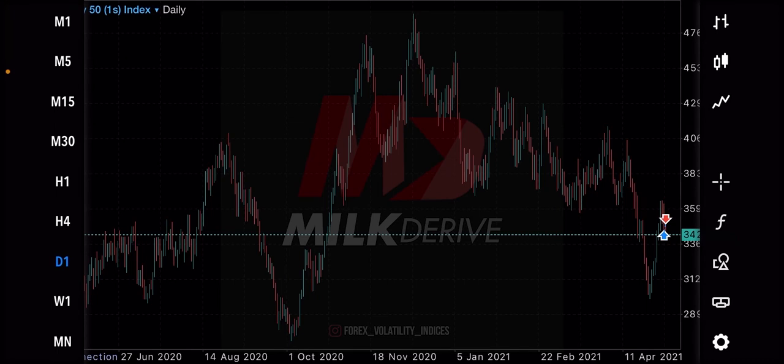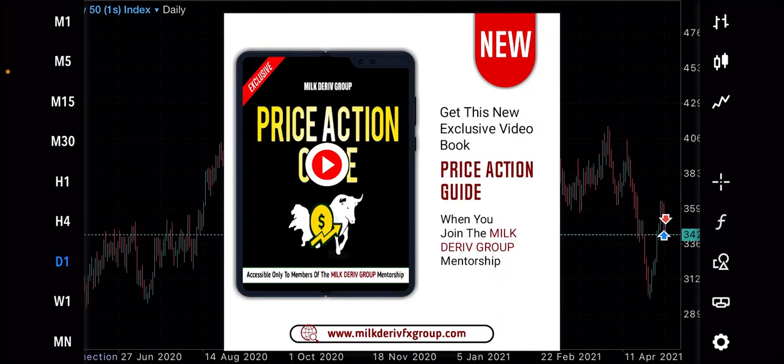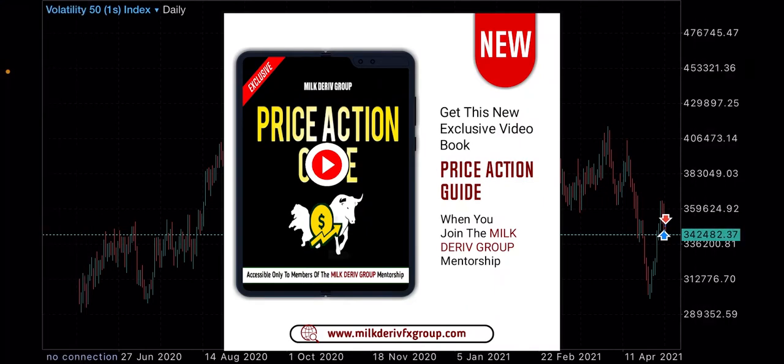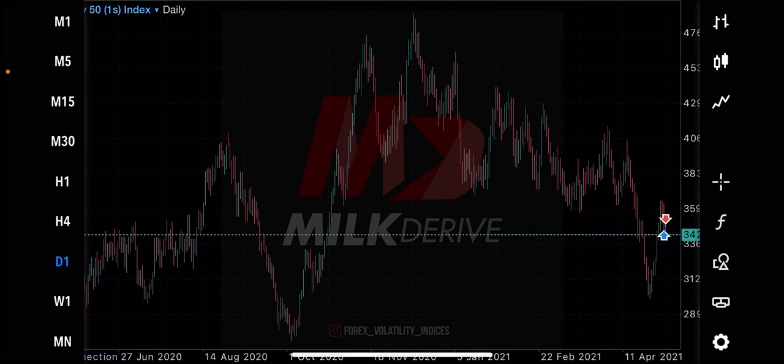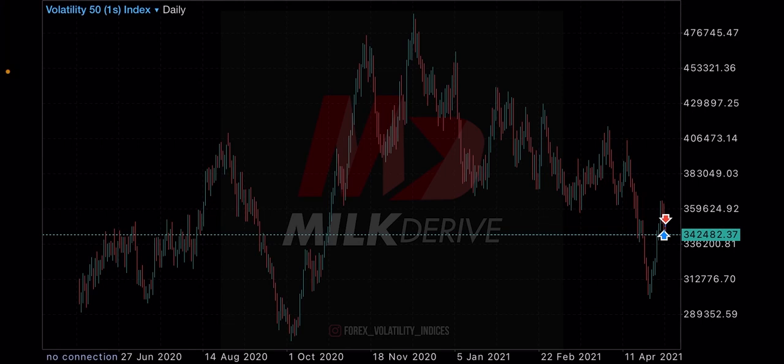The 1 week time frame and 1 month time frame, we don't normally use them. I've never used them to analyze, because they show you rather a small percentage of what the market has done. So they're not really used to analyze the market. But the higher time frames that we use for analysis are the H1, the H4, and the day one time frame. H1 stands for the 1 hour time frame, H4 for the 4 hour time frame, and D1 for the 1 day time frame.